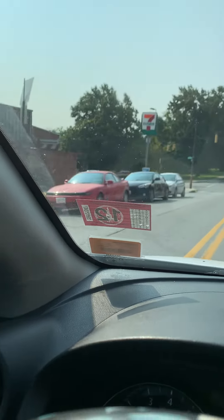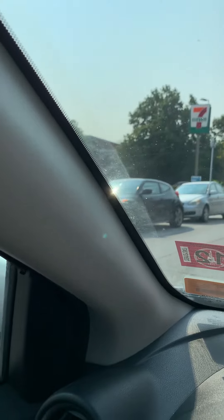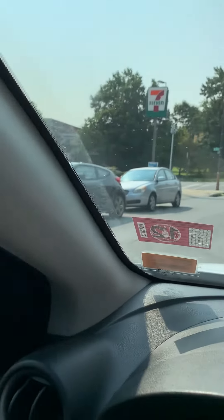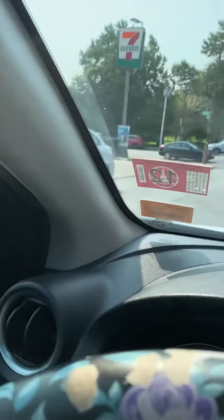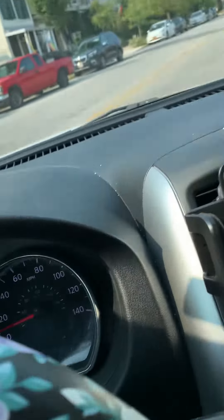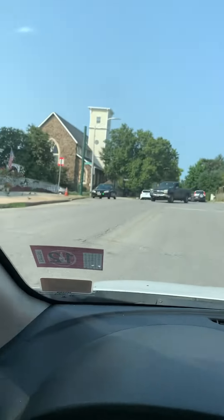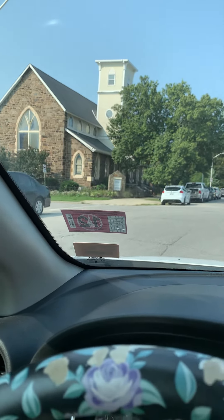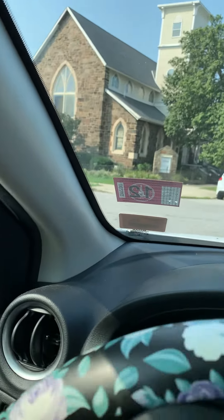If you're coming on Keswick and 33rd Street, you can see there is a 7-Eleven on the corner. I'm at the light and about to make a right turn. If you're on Keswick and 33rd and you see that 7-Eleven on your left side, you're going to make a right turn onto 33rd Street. Now I'm coming to an intersection and on the left side I'm turning onto Chestnut Avenue — there's a little church that says CHESA. I'm making my left turn right here onto Chestnut Avenue, taking me down a residential block.